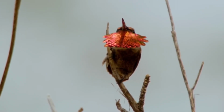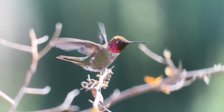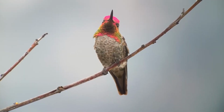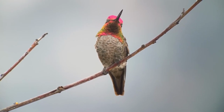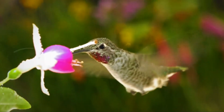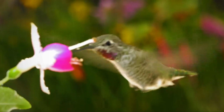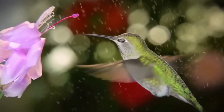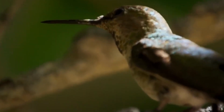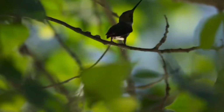Anna's hummingbird is a pretty and colorful species of hummingbird, which is native to the western coast of North America. These hummingbirds can be seen in different habitats on the coast, like urban areas and gardens. Just as other hummingbirds, Anna's hummingbirds mainly get their food from the nectar that is found in the flowers. Their long, specialized bill and a tongue that is adapted for probing flowers to get nectar are the indicators that they are hummingbirds. Anna's hummingbirds are extraordinary animals that are famous for their quickness.